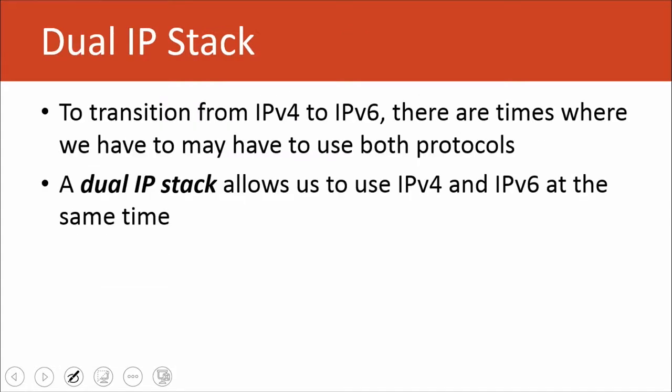Right. So how do we get these 2 protocols to work together? How do we get them to live together? And the reality is that sometimes we just frankly have to use both protocols. There's a dual IP stack that allows us to use IPv4 and IPv6 at the same time. We're not going to go into great detail on this here, but it's definitely something that you want to be aware of as you move forward in preparations for the networking fundamentals exam. Okay.